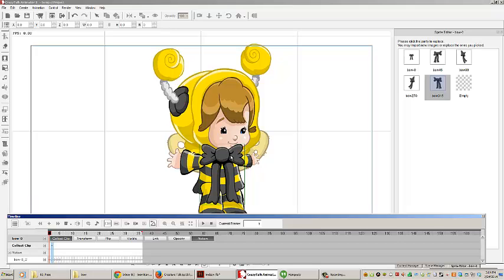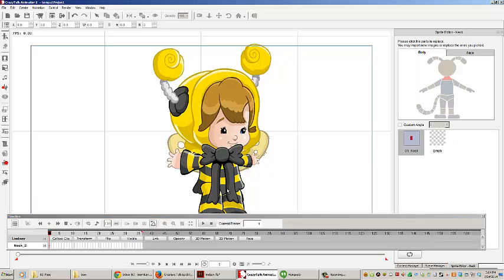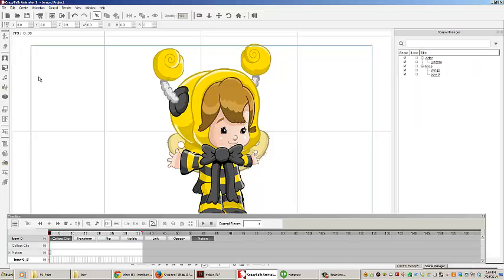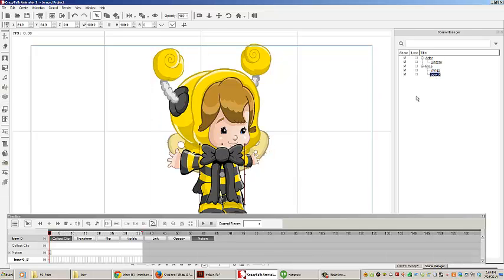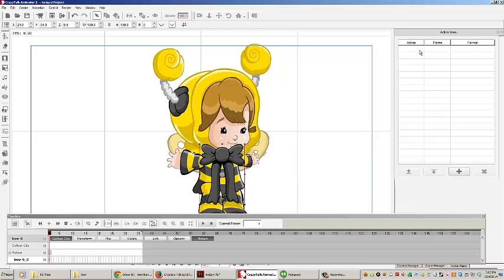Alright, so I have that taken care of. I don't really think I need anything else on this. So let's get rid of all these. And we're going to select our bow. If I can get access to it. Oh, come on. Let's rename this too, by the way. Alright, so now that that's nice and ready to go, we're going to right click on it, action menu editor.